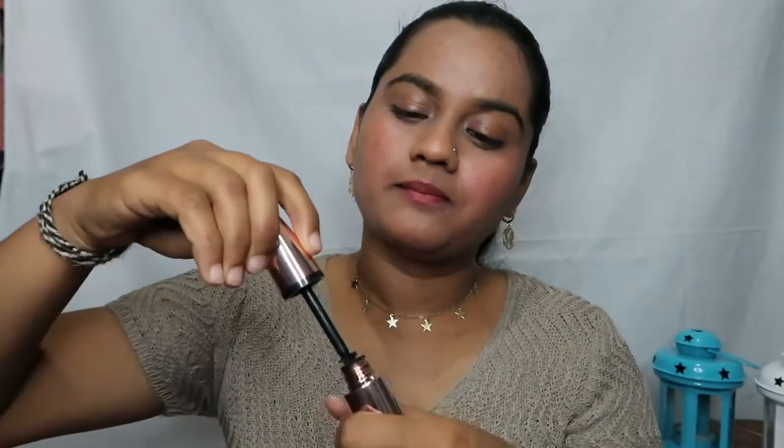You can search it online, you will get it easily. The Hilary Rhoda eyelashes, eyeshadow palette and also the mascara are amazing. It is a bomb. You cannot compare it with the Maybelline one or any other mascaras, the L'Oreal one. They are just nothing in front of this one. This is also such an affordable one, for 180 or 200 rupees. You can check it online. This is amazing. You can see the brush also, you can see how big it is.